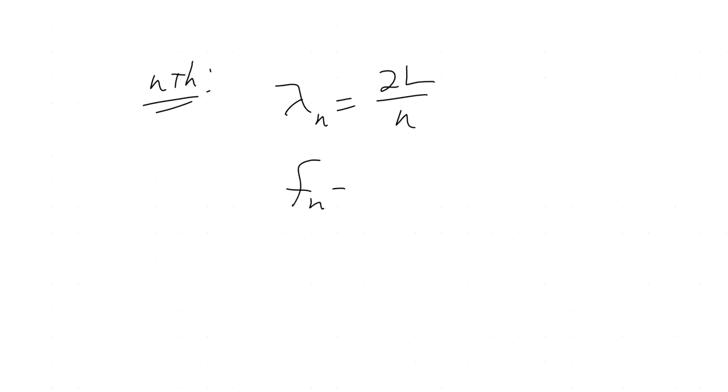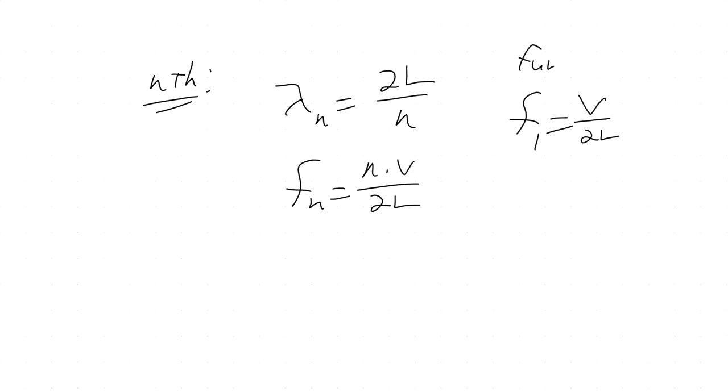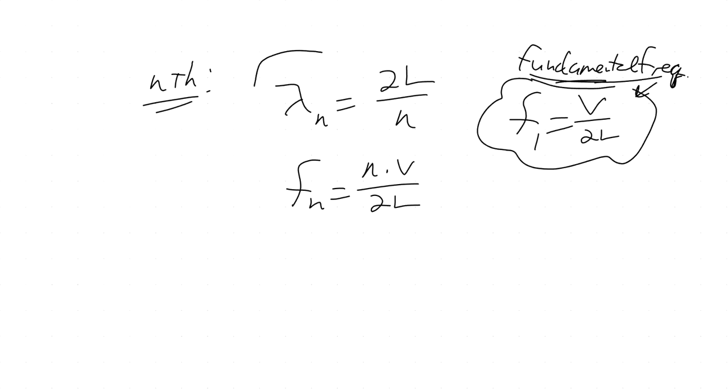for a general n, right? So n is 10, n is 100, n is 5, right? Whatever it is, what we see is that the nth harmonic wavelength is 2L over n, and the nth harmonic frequency is n times v over 2L. But remember, the fundamental is v over 2L. Please know it by this name, by the way. Fundamental frequency. Boom. Put that in a little bubble, put this in a box. But really, we want to know this as n times the fundamental.